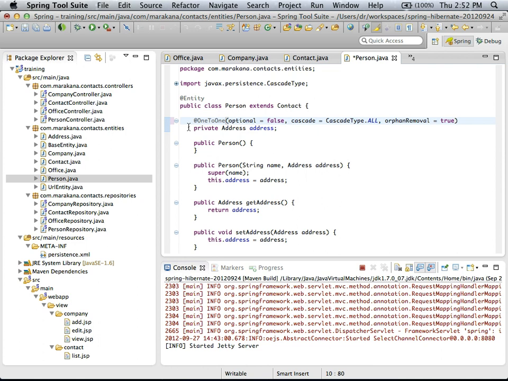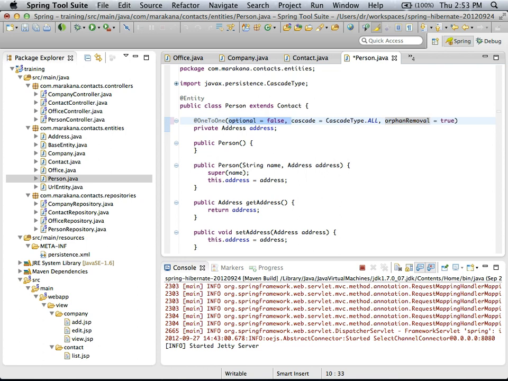Contact is removed. It may not be relevant, right? That's the point. It's actually sort of not relevant. Basically, with orphan removal, if optional were true, if this one-to-one map could have a null address, it would mean that if I say person.setAddress(null) and I save the person, the address object will be deleted.